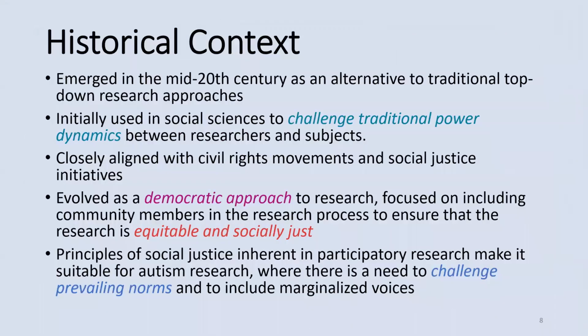So just a brief history of participatory research. It emerged in the mid-20th century as a response to hierarchical traditional research models. It aimed to flatten the power dynamics by involving community members in the research process. The concept of participatory research is deeply connected to social justice movements, which are organized efforts advocating for equal rights and opportunities for all, regardless of their social or economic background.